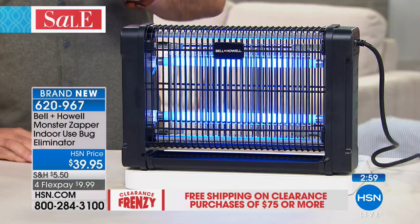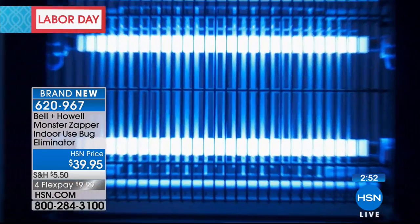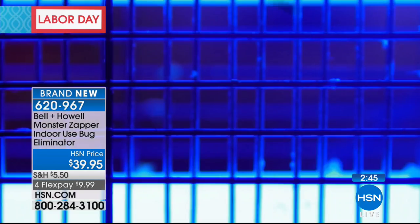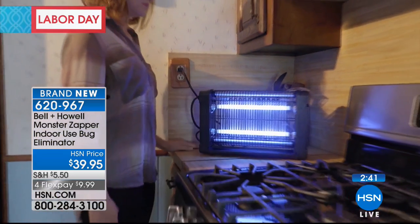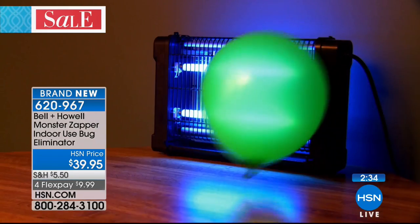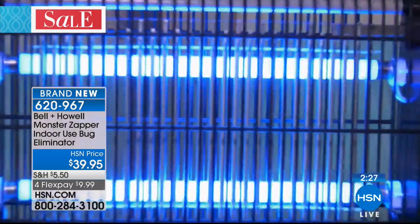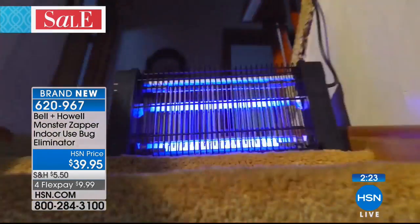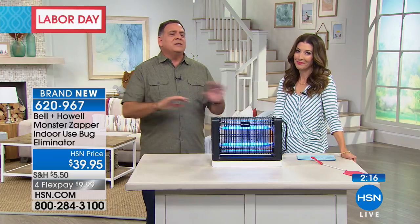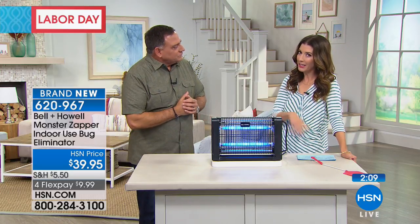That's exactly what happened in our office — something died in the ceiling or the walls. They lay their eggs and you have no idea where it's coming from. And this was a godsend — it really did a great job. If you live somewhere that you can open the windows in summer, even if you've got great screens, somehow they still get in. Every time you walk the dog, every time somebody goes outside, you open the garage door — these little pests are going to come in. Mosquitoes, gnats, wasps, flies — there are so many varieties: black flies, yellow flies, deer flies — and this is going to get them all.